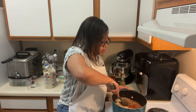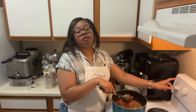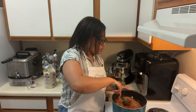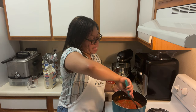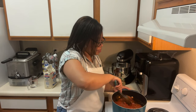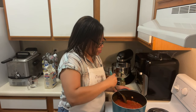So what we're gonna do is go ahead and give this a nice stir. It would help if I remembered to turn that stove on. Yeah, that would have helped a lot. You could have been already cooking. But yeah, make sure you got your stove on. I forgot. So now we're gonna just give this a nice stir. Get it all nice and mixed and combined here.